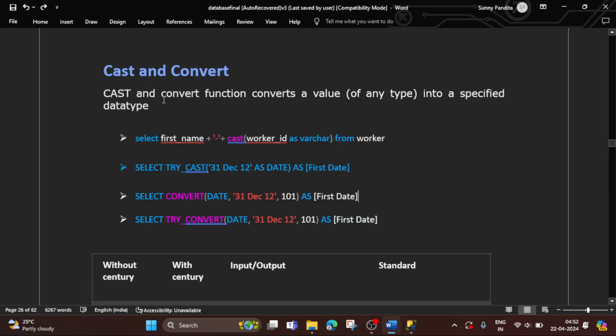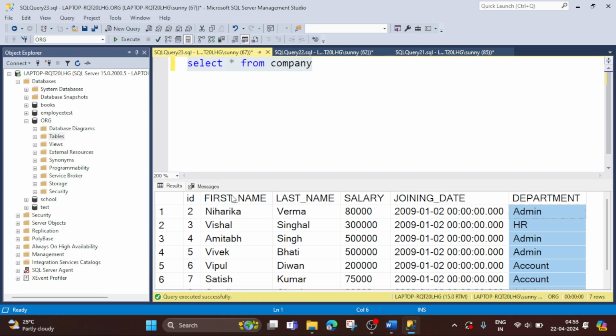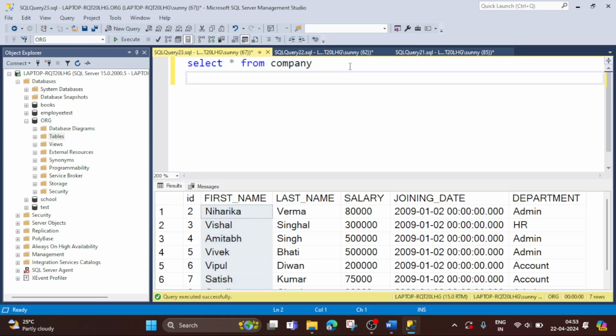So now let's understand when to use cast and convert function. And for that, let me give you one scenario. Now suppose we have the requirement where we need to concatenate ID and first name. So let's do this, and then I will show you how we can use cast and convert in this requirement.